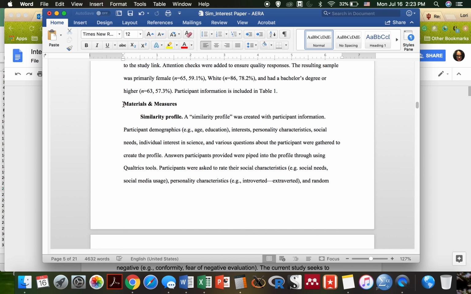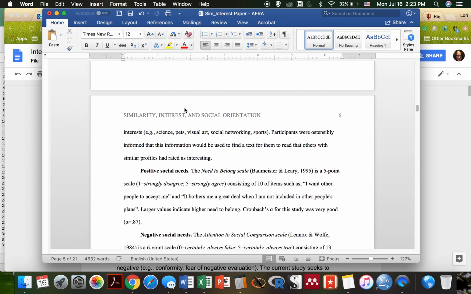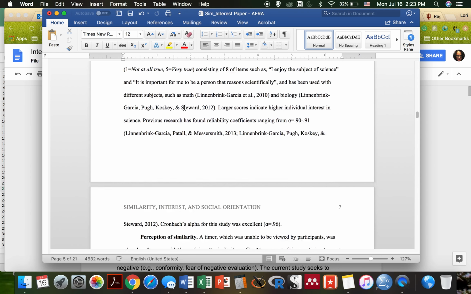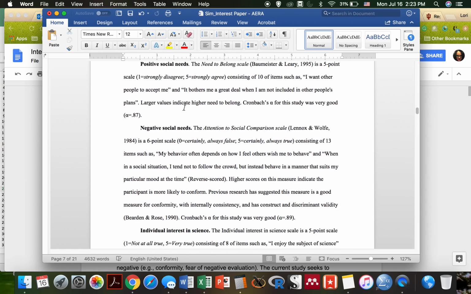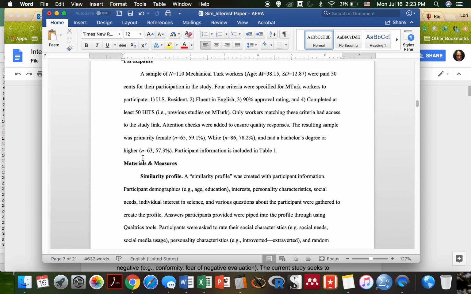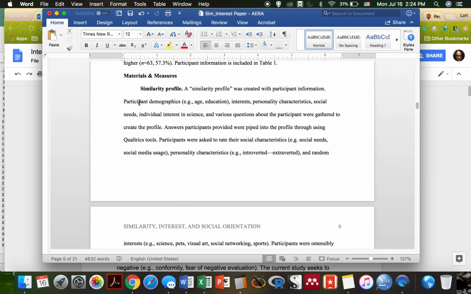And then the materials and measures. For me, I had several measures. You guys aren't going to have this many, but I had several for my specific study that I created. You might have here the survey. You could talk about how there were so many questions in the survey, and there were these types of questions, the questions that were used in the study, and you talk about your 2 questions.